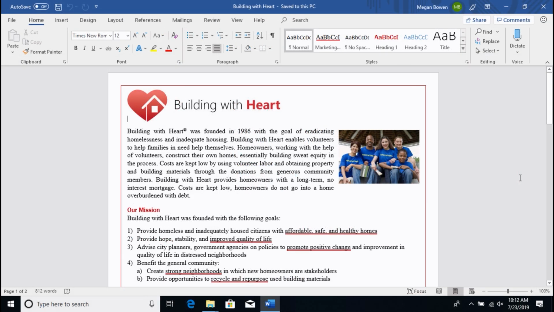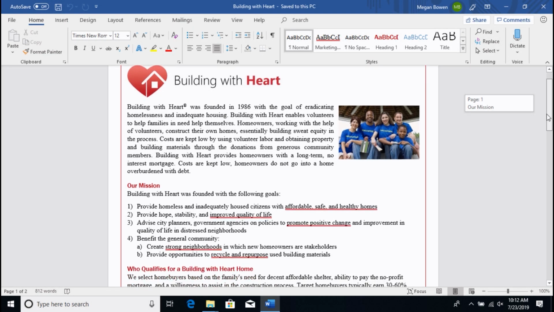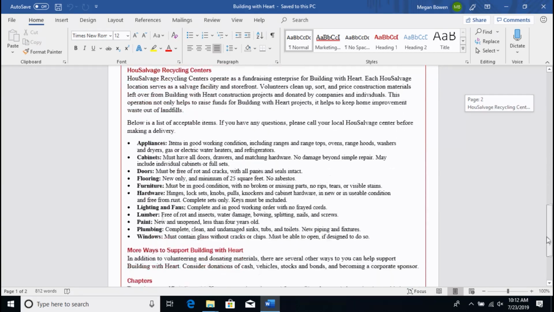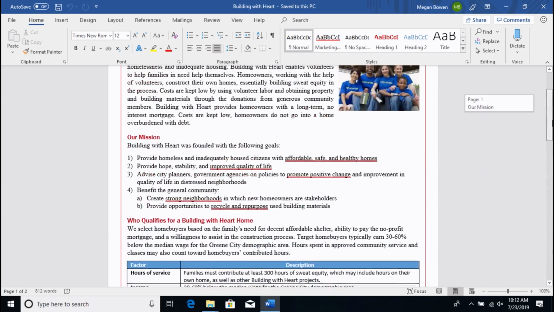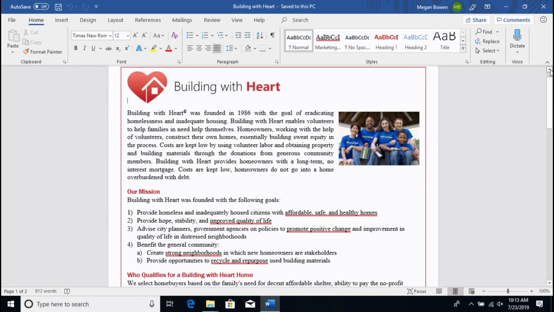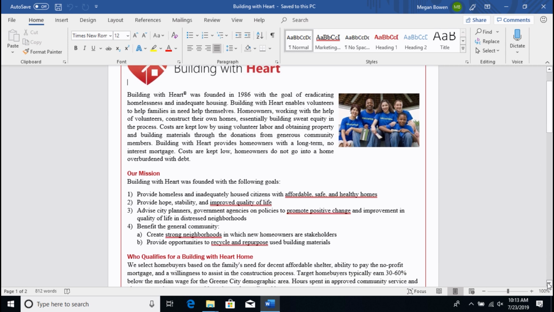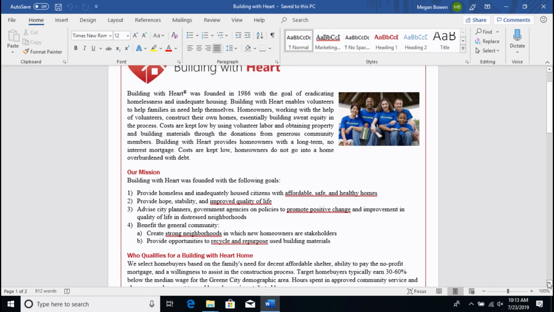So you can come here and find other features. Now you may have noticed that there's obviously more to this document than we can see on screen. And I do have a scroll bar over here to the right. I can click on this rectangle, it's called the slider, and drag down to see more of my document. Or I can use these arrows and click them to move at a slower pace or a more incremental pace. And there is an up and a down. If for some reason your page is wider than your screen, maybe you've zoomed in on something really close, you would have a left to right scroll bar too that would work the same way, just moving left and right.